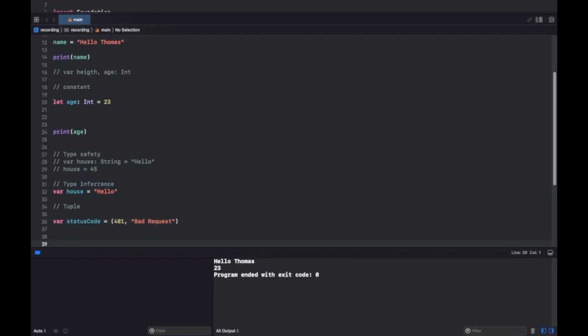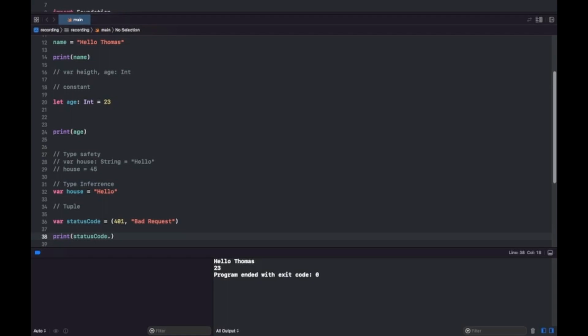Now to access the value of a tuple, we do it like this. So let me just print it. Now we can put status code dot. We start from 0, just like an array.